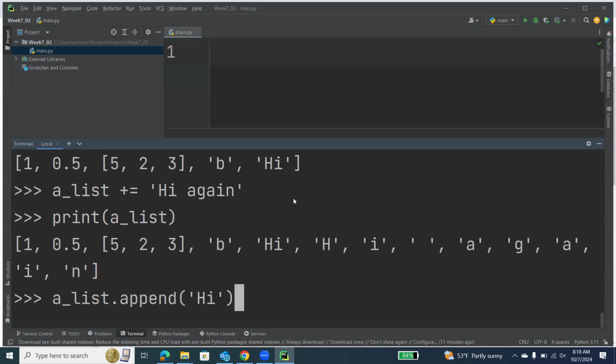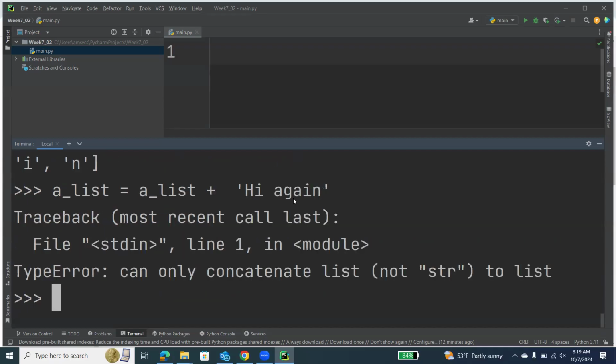If I want to add just the string, I believe I should add a list plus this string.